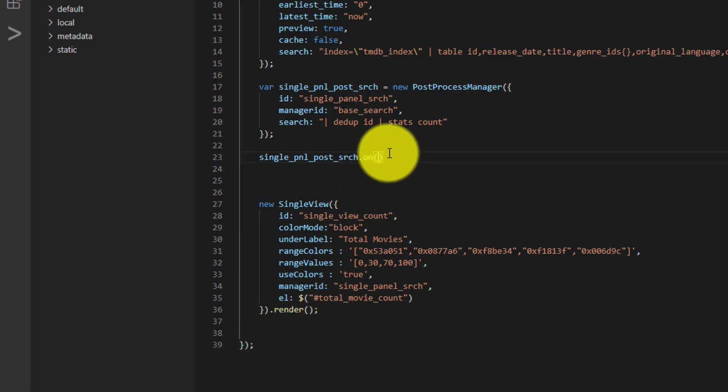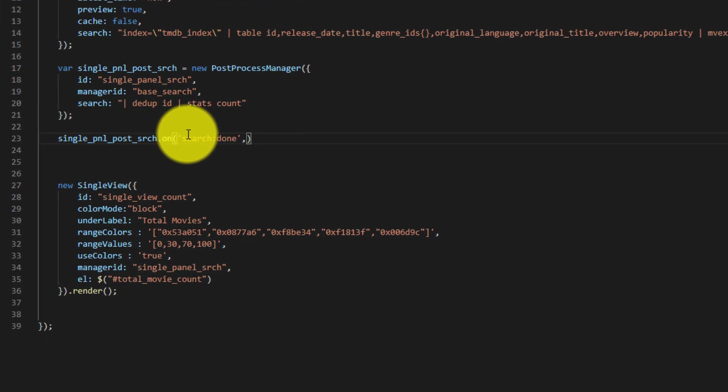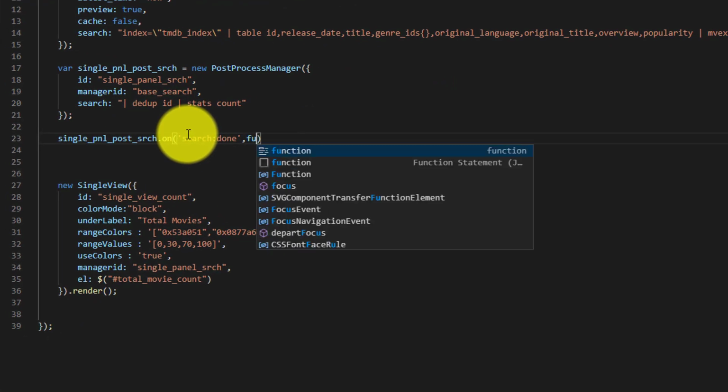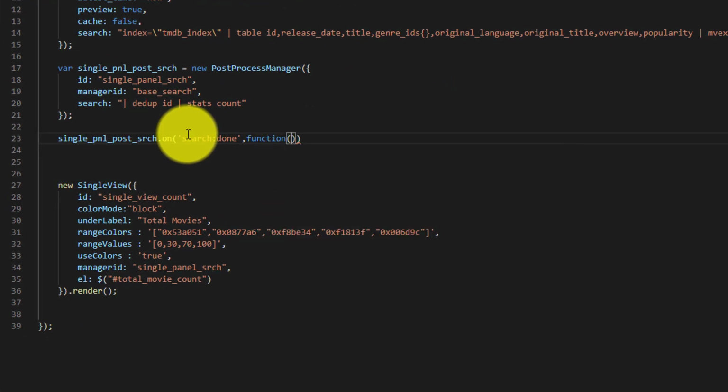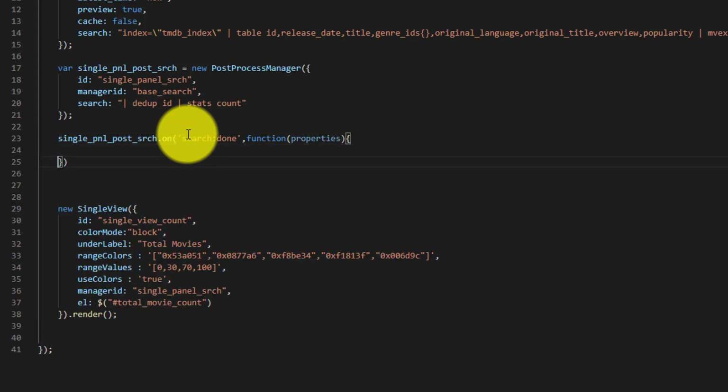Okay, on search done, we will call a function, right? In a similar way, function properties. It includes properties as a method, and those properties hold a lot of information, like how many results are returned and so on. Now this function we will implement.